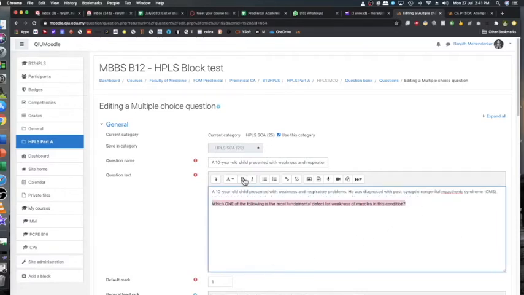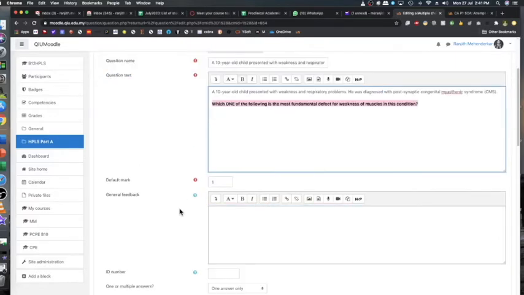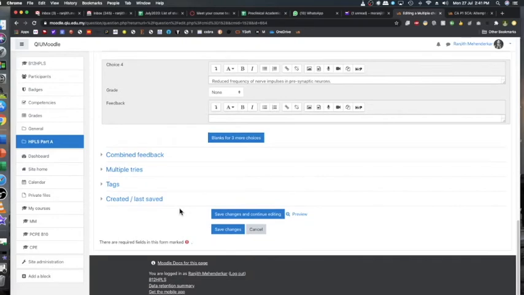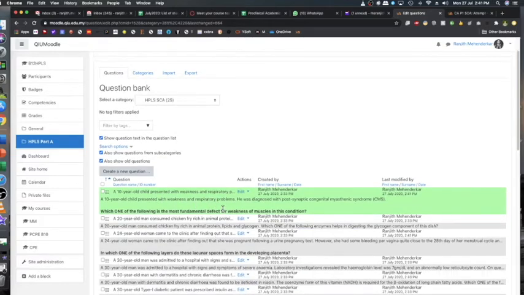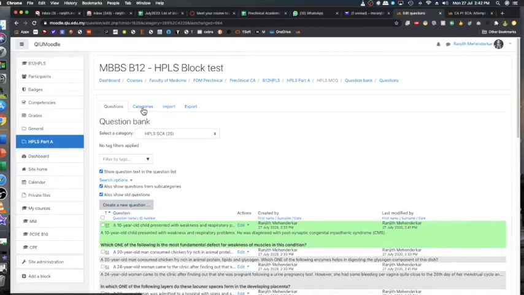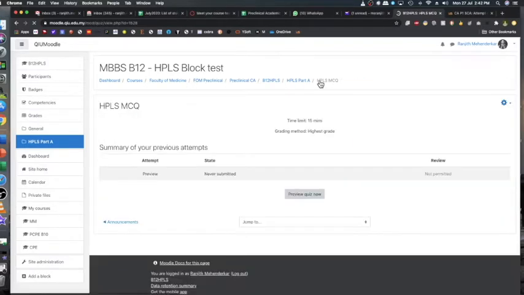So I want to be bold, or I want to make it italics. Everything okay, but make sure that you go to the bottom of the page and click save changes, so that the changes get reflected. This highlight indicates that you have edited the question, and here also we have edited the question, right? Okay, this is the question that we have now created for the MCQ part.